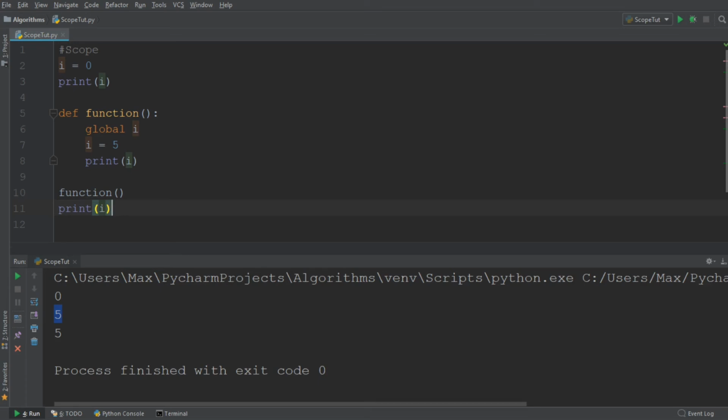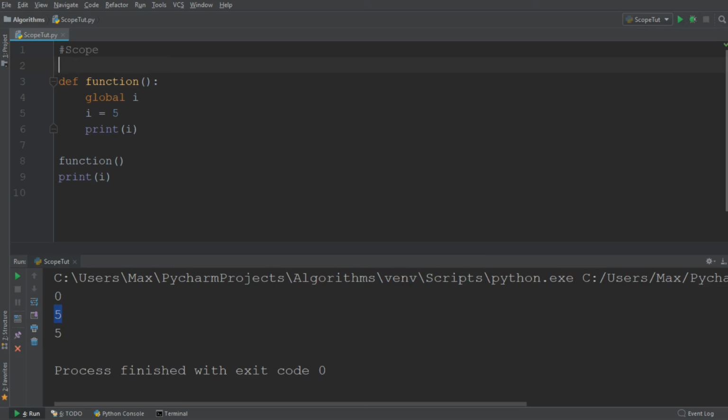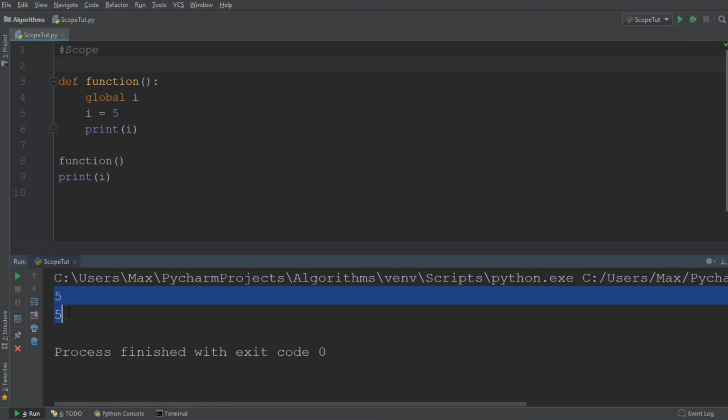You can even leave out the first i over here completely. So if I delete these 2 lines of code, then we have created a global variable instead of overwriting it at a local scope. So we have now created a global variable at a local scope. Now if I go ahead and run this again, you will see that it prints out 2 5s in the console.